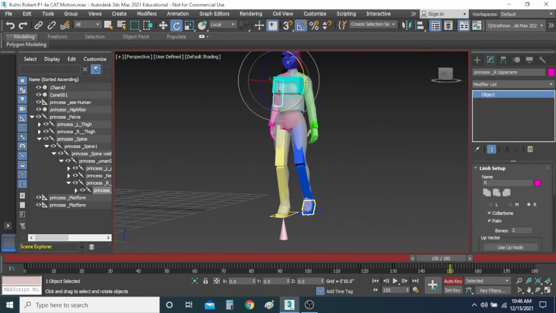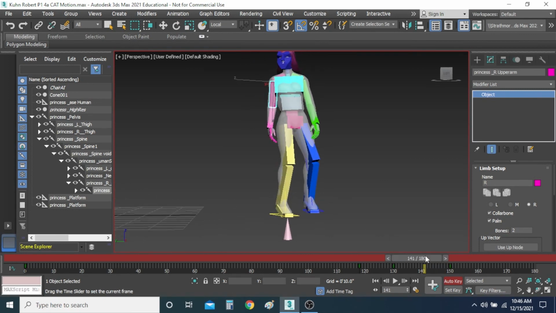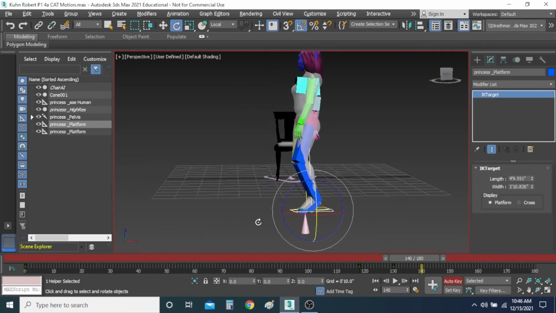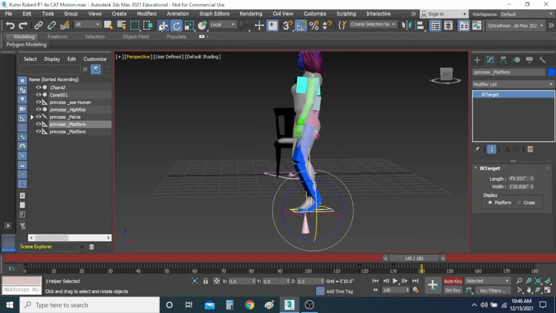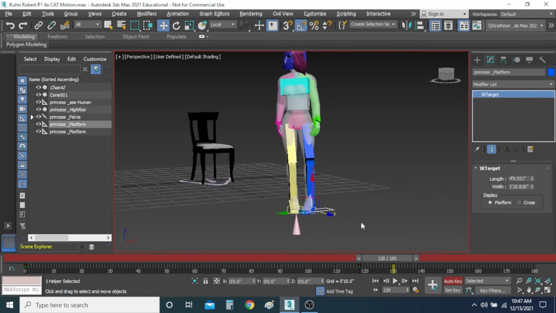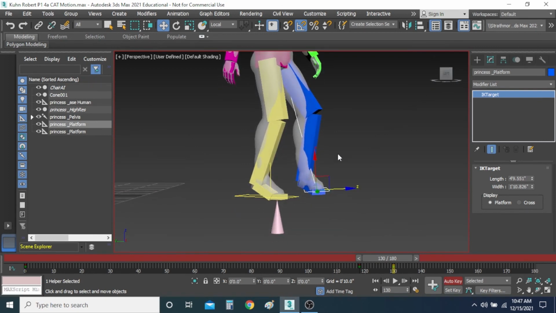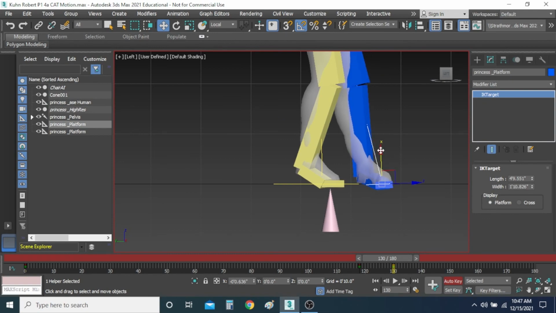Okay, the first thing I notice is that her foot is a little bit high, so I think that she would have her foot up right about there. That's fine. So she has it coming up, and then she's planting it here. So by here, she should have her foot more or less down. So let's bring it down. Orthographic so we can really see it.